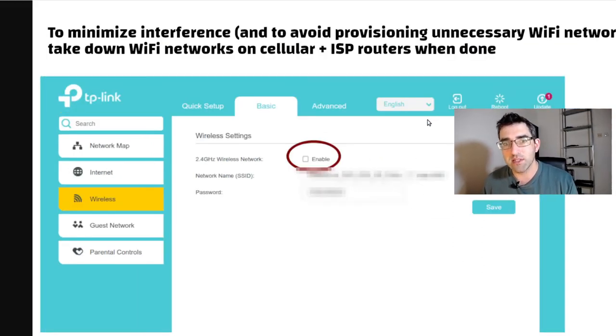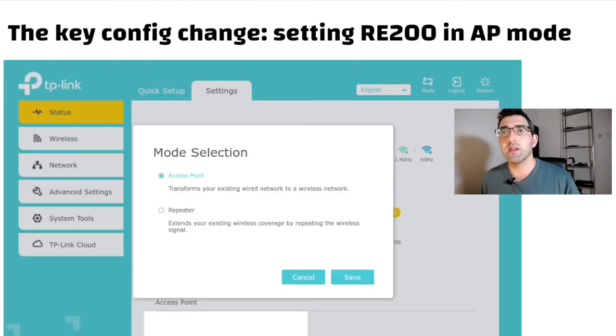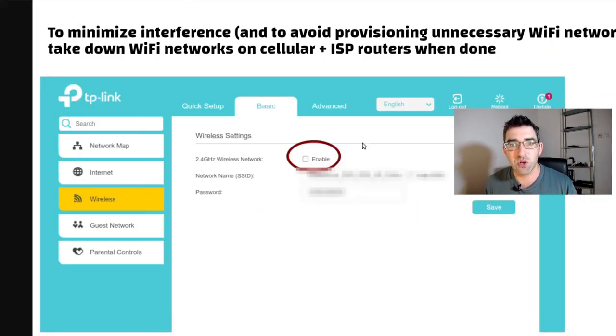What I did then, after I got this running, was go into the embedded web server on the RE200 and follow the usual steps to set up a wireless network, 5 GHz and 2.4 GHz. And then I took down the network on the TP-Link, because for interference purposes there's no point having the wireless network coming off this and the TP-Link running in AP mode. So I took that one down. Now my wireless networks are just coming off the wireless extender / access point.